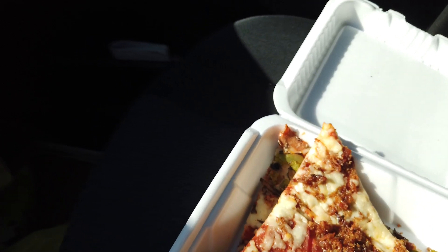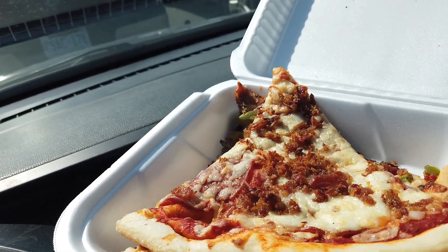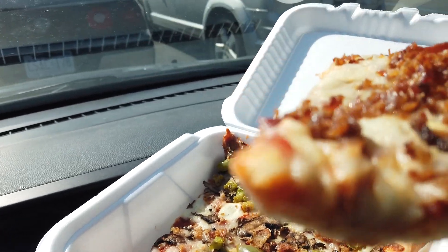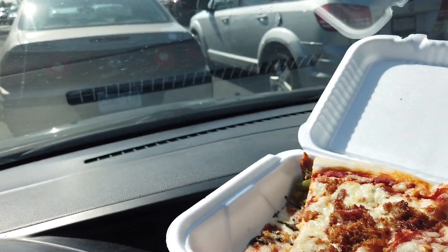I literally just came into the shop, it's only about 12, so they had a full rack of pizza — this could be sitting around for a little while. Quick close-up: bacon pepperoni, no flop, good undercarriage. One bite, everybody knows the rules. Tony's Pizza, got a couple of slices — $9.75 for both, so one's like $4.25 and one's $4.50 or $4.75, something like that — about four bucks each.